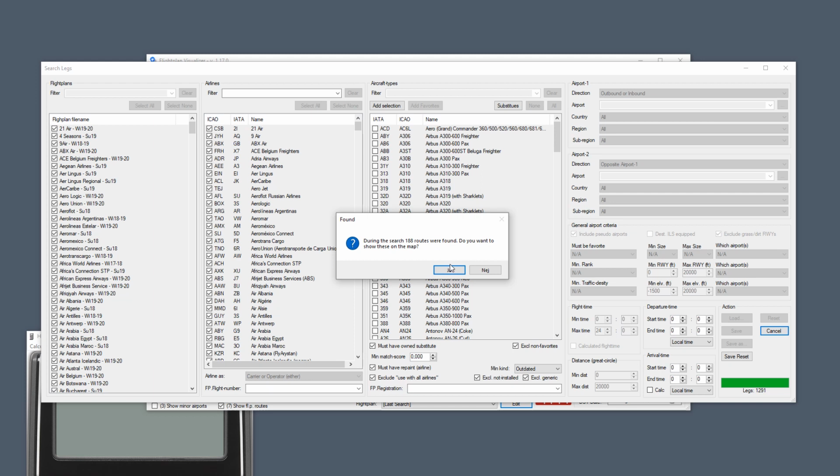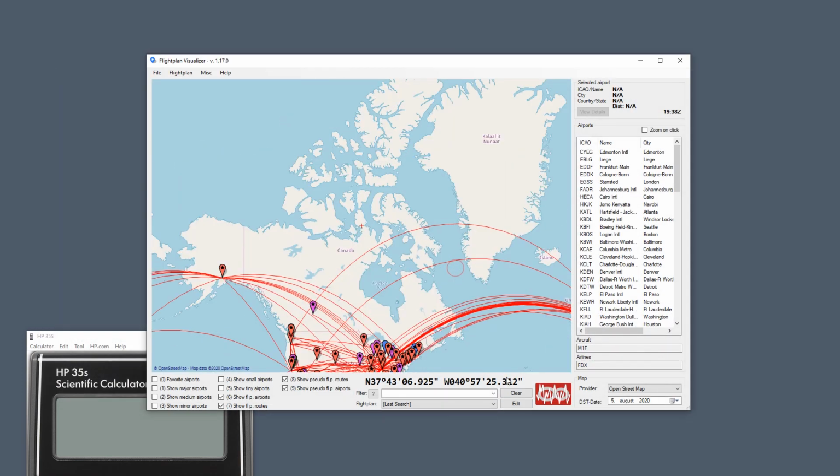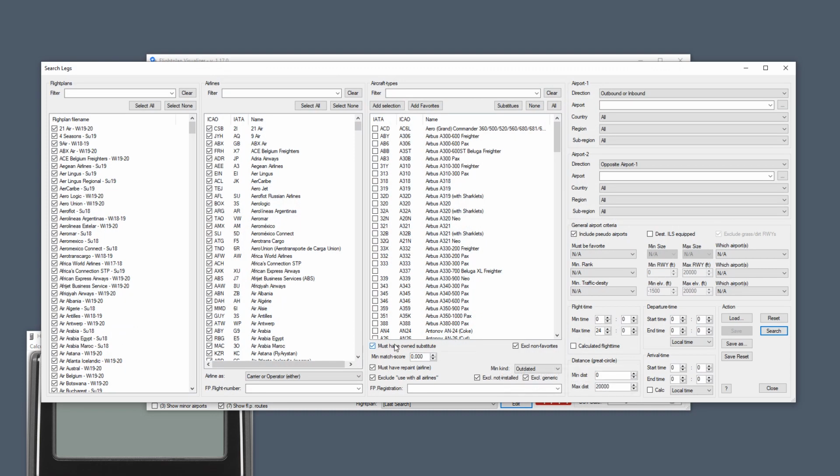But as I mentioned a few times now, it's optional if you want to set up all these substitutes, create all these owned aircraft. The leg search, if you don't choose that you must have an owned aircraft, will work just as it has done before, and it will only look at the aircraft types. It will forget about owned aircraft and the repaint at all. So that's the only changes to this form.